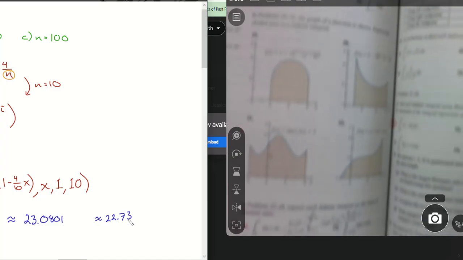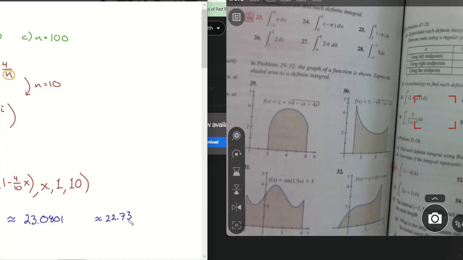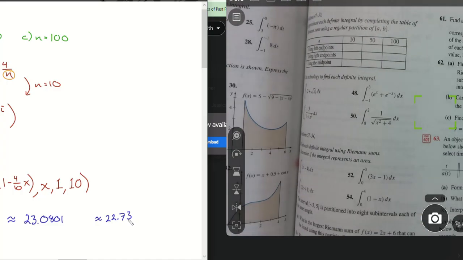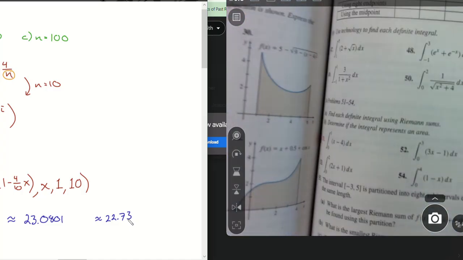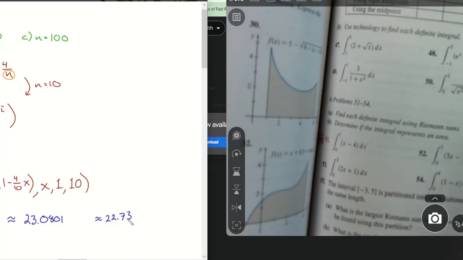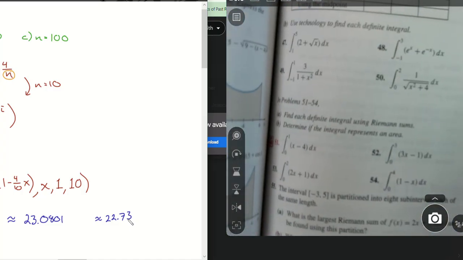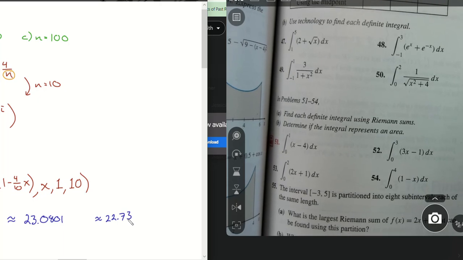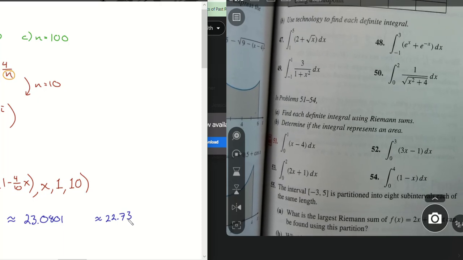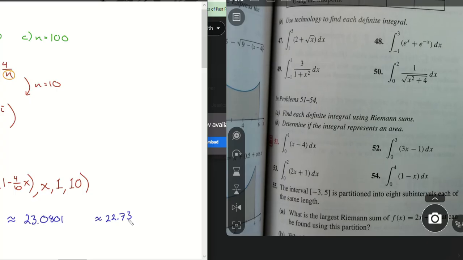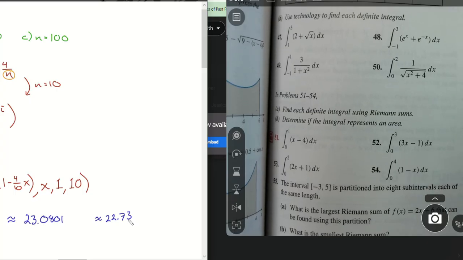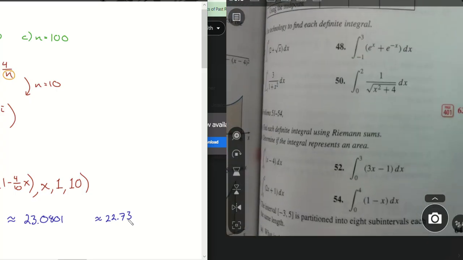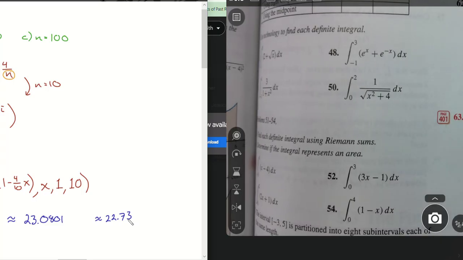Okay, that was 48, right? There we go. Which of these other ones do we want to do? We can do 47, 48, or 49. Or 50. Just kidding. 47, 49, or 50. Can we do all of them? No, we can't do all of them, but thanks for asking. Cool, let's do number 50 for 100 rectangles. Number 50, 100 rectangles.